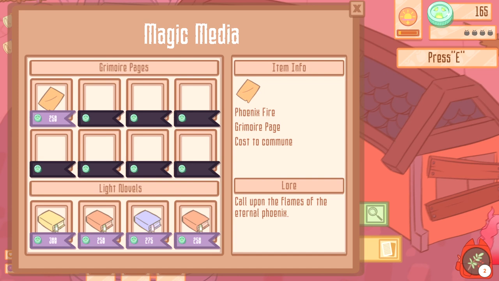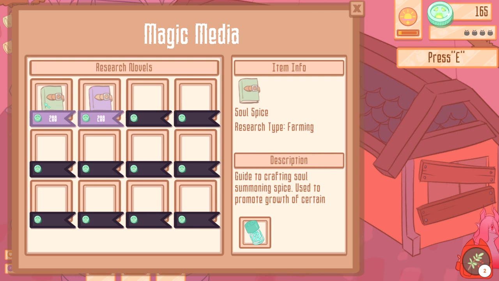What does this do? Research novels. Guide to crafting soul summoning spice. Used to promote growth of a certain... of a certain what? Of a certain crop? I don't know. And this is Wolfsbane. Guide to crafting the Wolfsbane water. Used to promote growth of certain crops. Interesting. I don't know if there's something that I can do right now. I'm unsure. I have no idea.